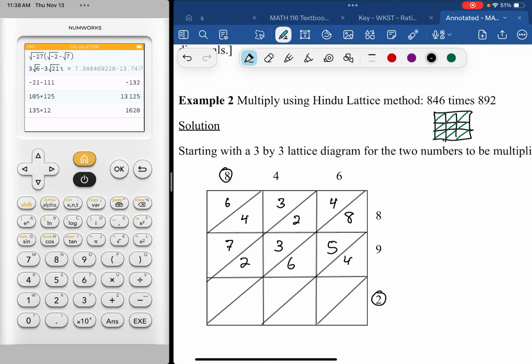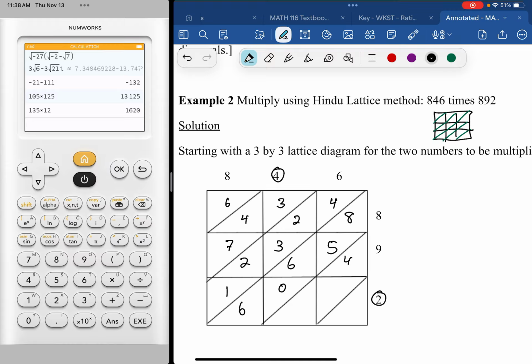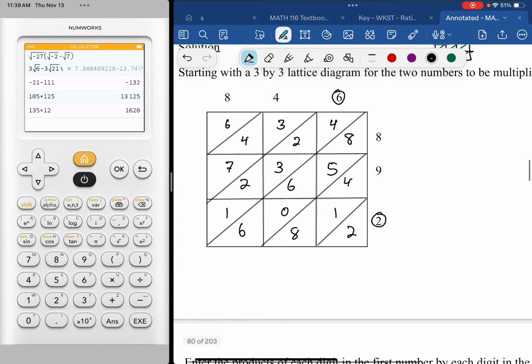Starting with the 8. 8 times 2 is 16. 4 times 2 is 8. If you want to put a 0 in as a placeholder, you can. 0, 8, just for consistency. The goal-oriented folks out there would say you have an incomplete table. You couldn't just have a table that's completed and leave one entry blank, it just wouldn't feel right. So if you're like-minded in that regard, then just fill it in with zeros.